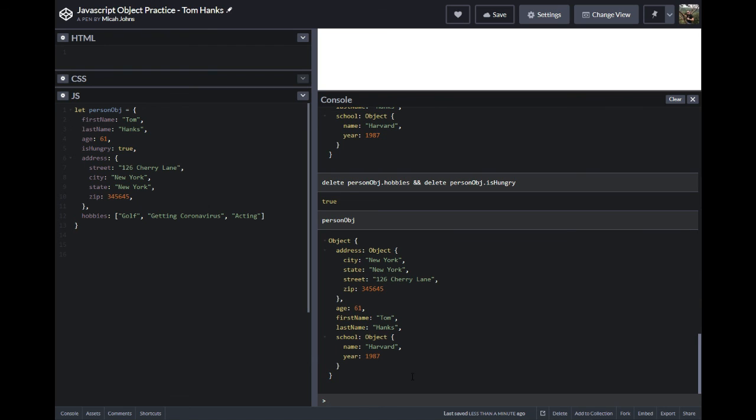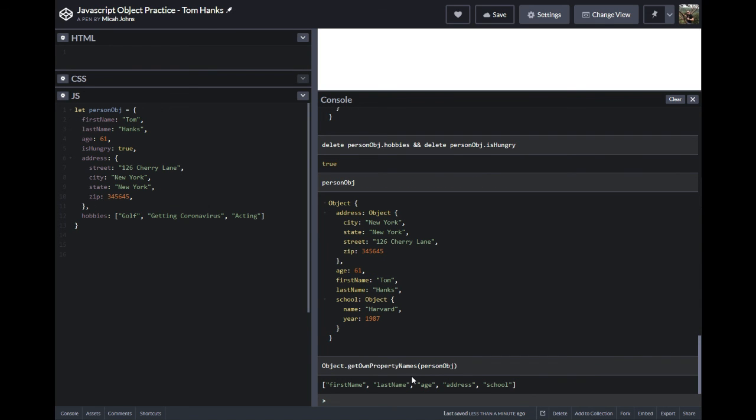This is kind of a tangent, but we're going to do getOwnPropertyNames, and then person object. When we do this, it's going to show us what we have available. We wanted to know what properties were available and what the names of those properties were inside of that object. We could do that, and we could see a list of what we need to grab. Pretty cool, right?